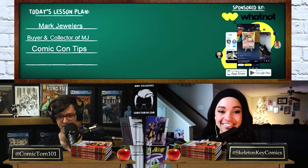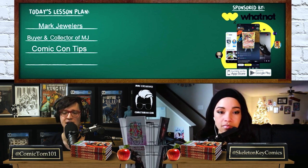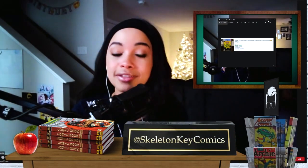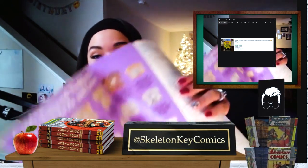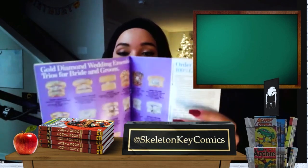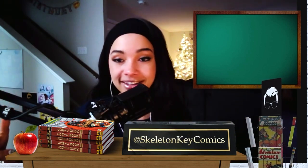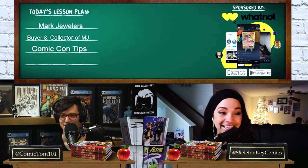We're talking Mark Jewelers — actually Mark Jeweler variants, because Mark Jeweler comics have just been like normal comics for such a long time. But these have become a collectible item in themselves, and now we call them variants. For those who have never seen Mark Jewelers, they are hard to come by. This is my absolute favorite Mark Jeweler ever because it's purple. It's in the center of the comic book — basically a jewelry advertisement where military personnel could pick jewelry for their ladies and mail it back in.